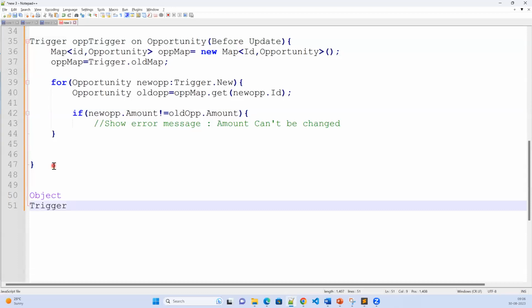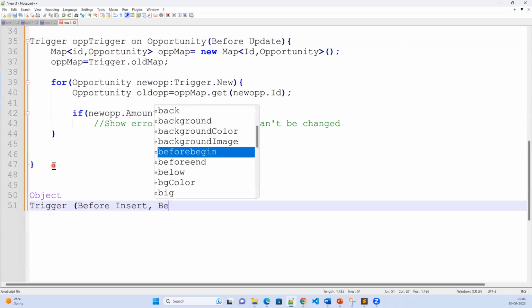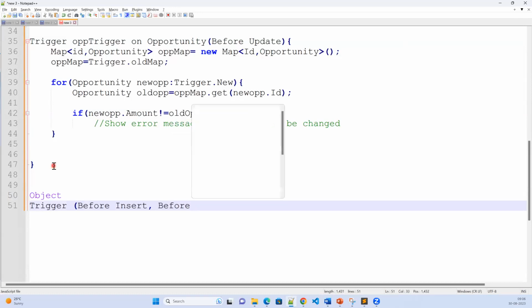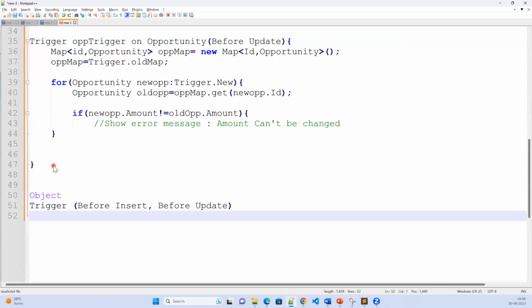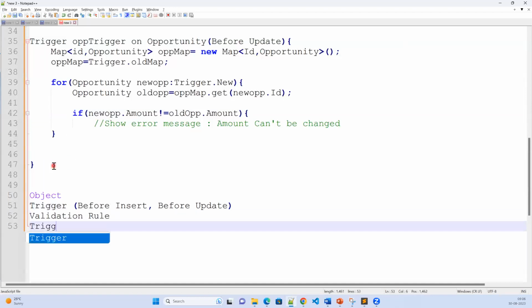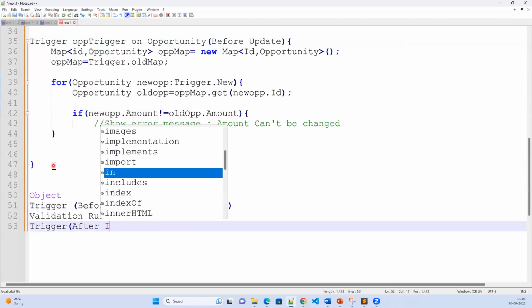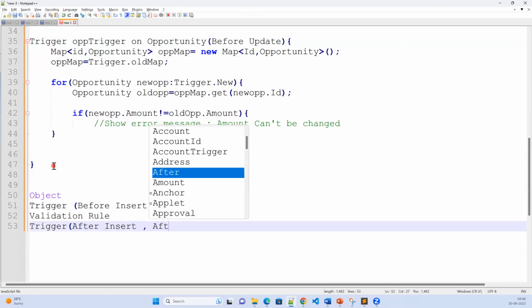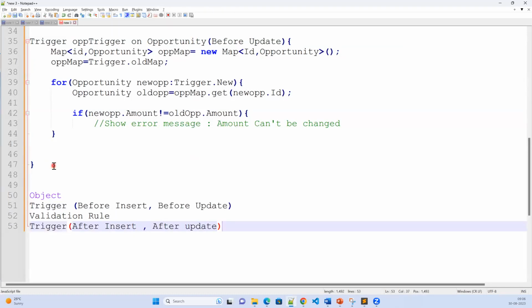If you want to execute it before, then you always have to use before insert and before update. After this, your validation rule gets executed. Then after that, the trigger with after insert and after update. Right, so this is the sequence for the validation rule.